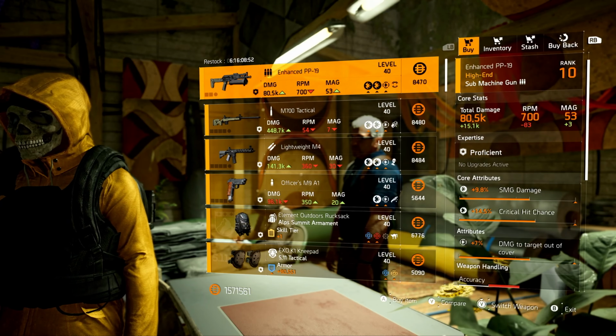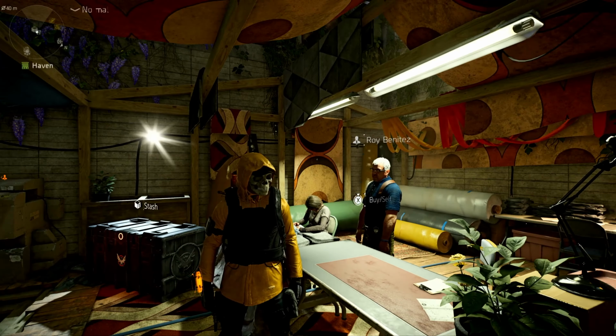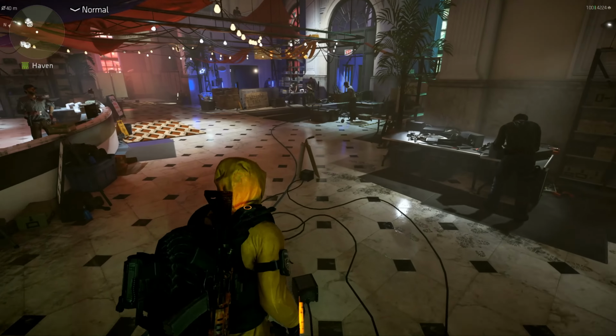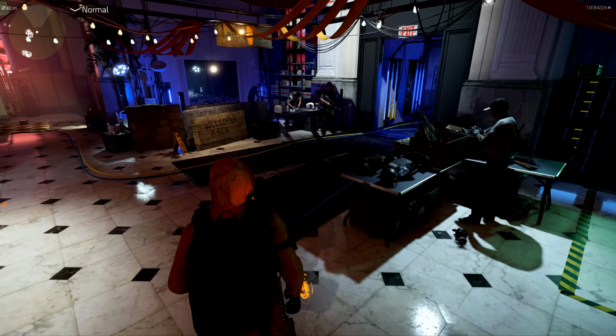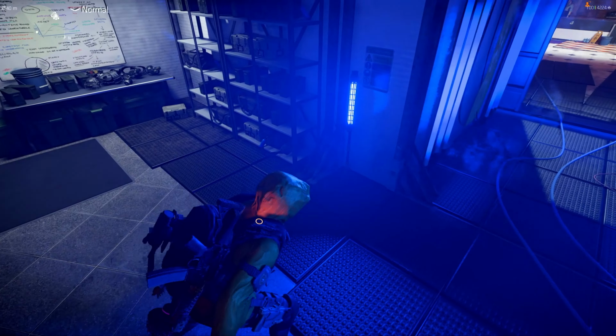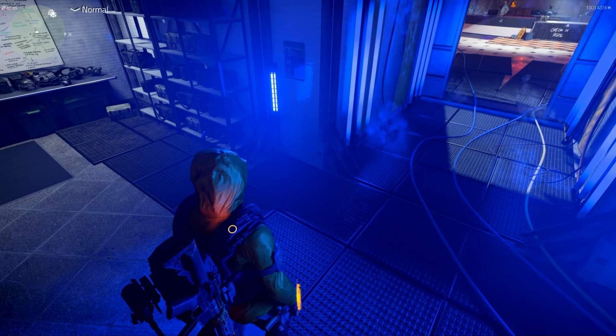Now, must buys, things to look at from Roy Benitez. Not really. All right, and that is it, everyone, for your weekly vendor reset and must buys. Every single Dark Zone vendor has a named item that you should look at and probably pick up. There are some other big pickups there at the clan vendor and other vendors throughout the world.